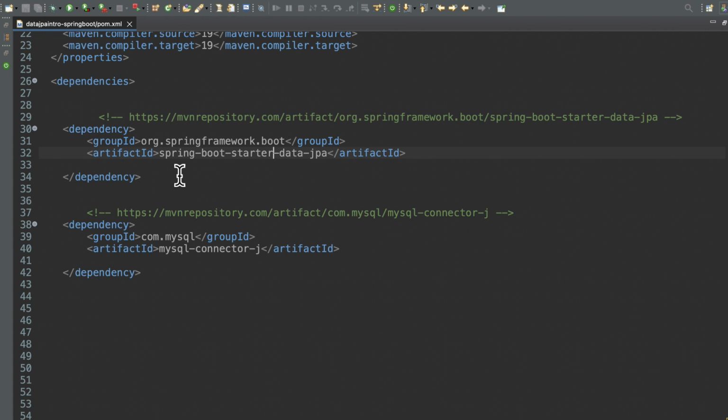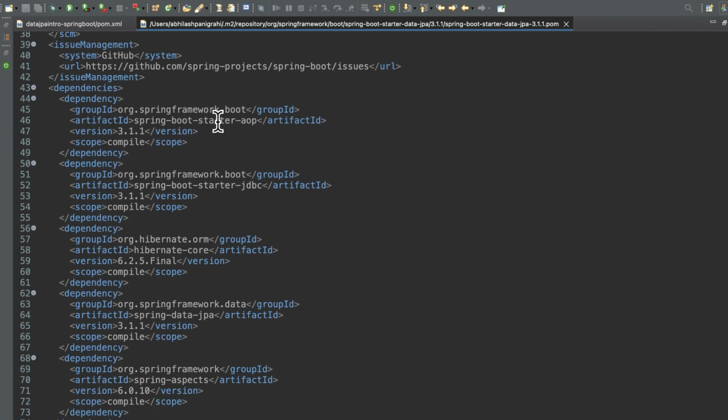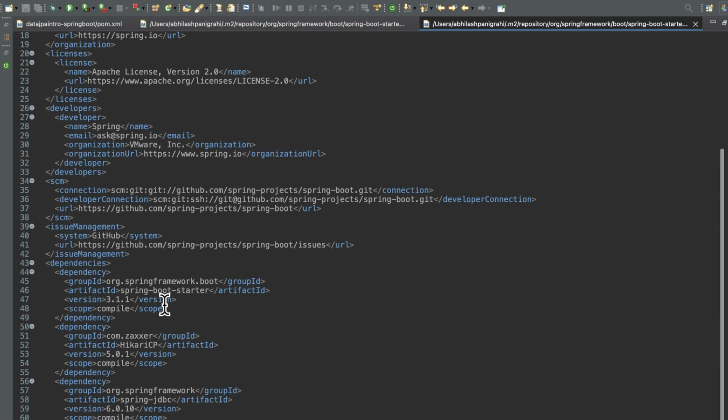So Spring Boot doesn't want you to go and look for all the dependencies by yourself like we did. It will pull in everything by itself. For example, if you go inside this dependency, you can see it has everything. See, it has Spring Boot starter AOP, whatever Spring Boot feels is needed. It has Spring Boot starter JDBC. We are using JDBC also in our project. You remember I pulled in Spring ORM, and inside Spring ORM we had Spring JDBC, and inside Spring JDBC we had DriverManagerDataSource. That's why this boot starter JDBC project will bring in all the dependencies related to the Spring JDBC stuff.